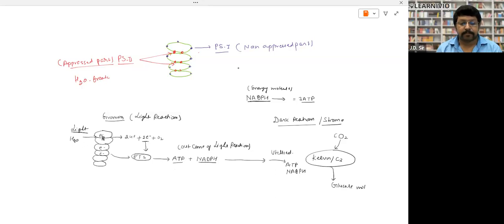Yes, sir. Okay, great. So ATP and NADPH will be consumed. ATP will be consumed and broken down into ADP. NADPH will be consumed and converted into NADP plus. So this is the complete process of photosynthesis. Tell me if it's clear. Better you draw it. This is a schematic diagram of complete photosynthesis. This complete reaction is technically called photosynthesis.